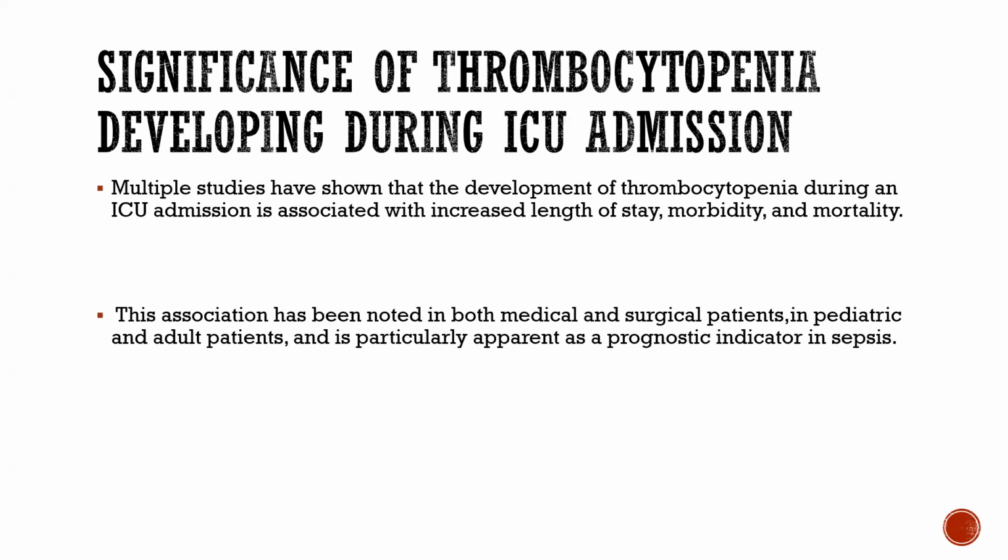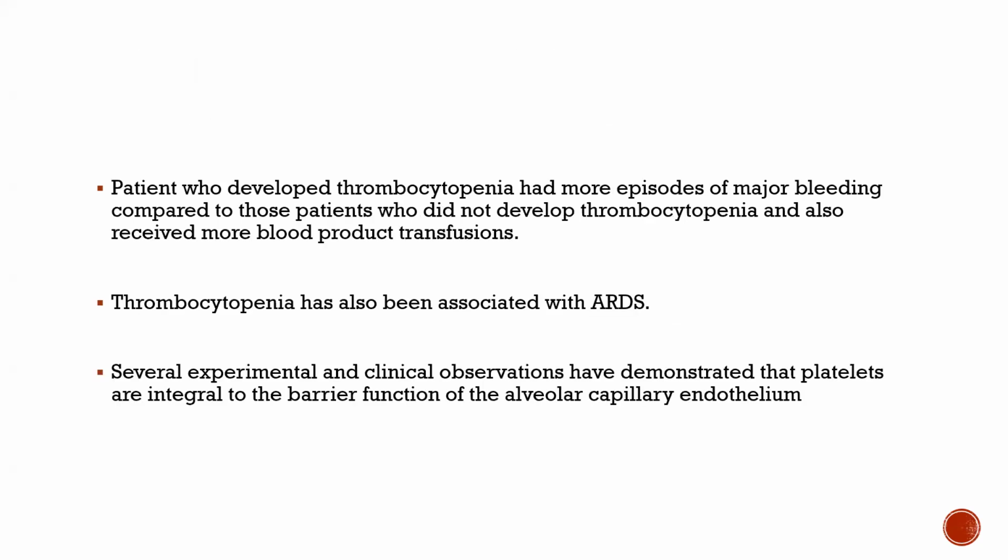Now, significance of thrombocytopenia developing during ICU admission. Multiple studies have shown that development of thrombocytopenia during ICU admission is associated with increased length of stay, morbidity, and mortality. This association has been noted in both medical and surgical patients, in pediatric and adult patients, and is particularly apparent as a prognostic indicator in sepsis. The patients who developed thrombocytopenia had more episodes of major bleeding compared to those who did not, and also received more blood product transfusion.